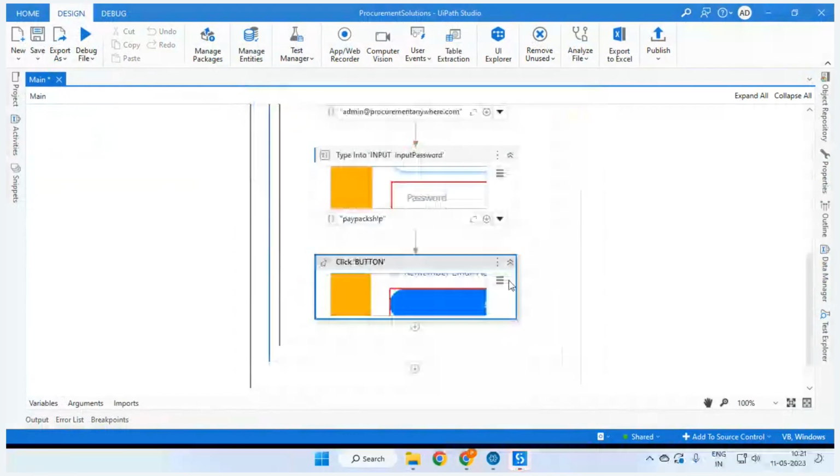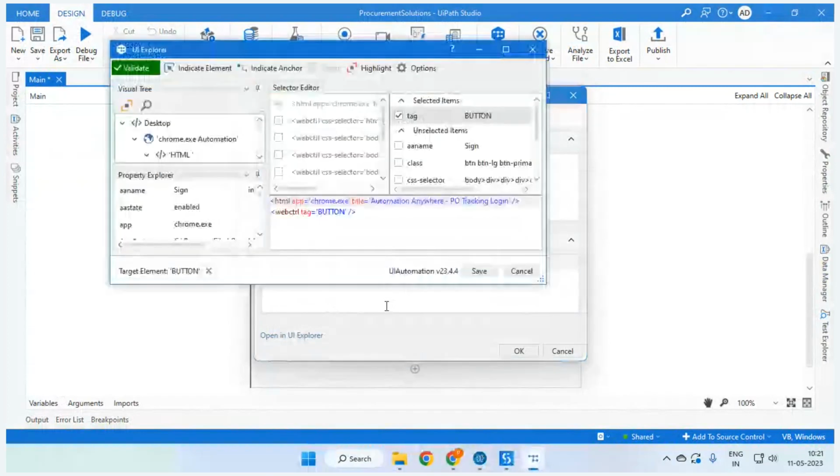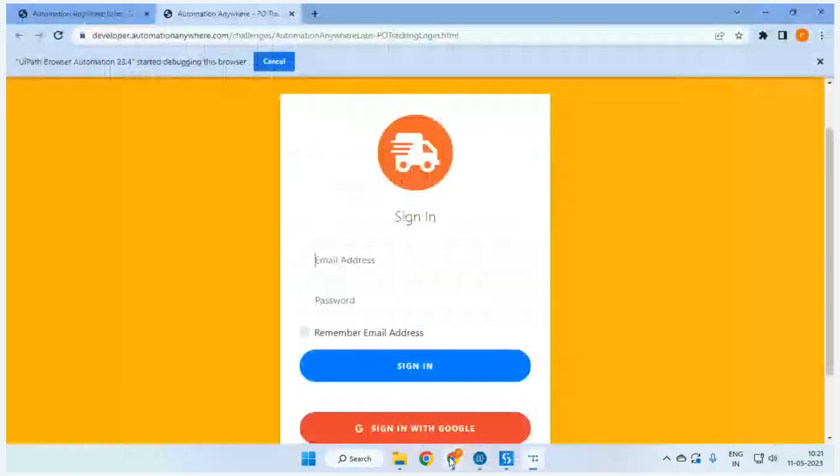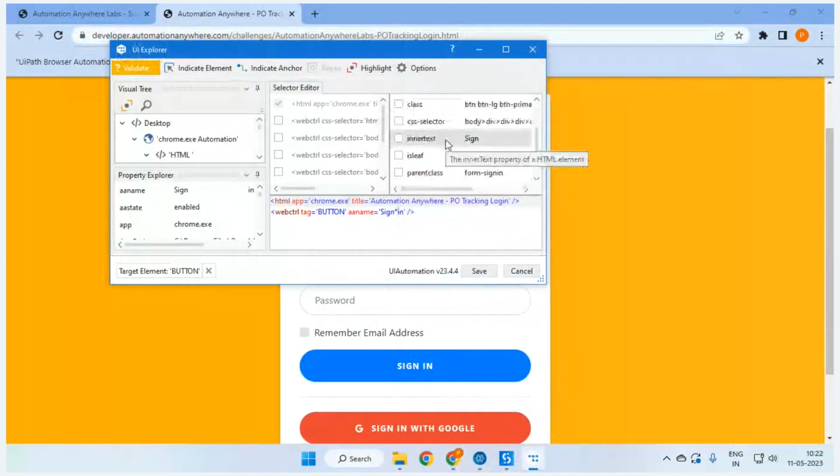So now let us check the selectors of each. Here it is saying button. I want to modify this selector because the buttons can be of two to three, right? So I'll just select the name, which is like we have a sign in. And if you see, there is a lot of spaces in between. I don't want to have such spaces because that may vary. So I'll just put an asterisk here. I'm just tuning this selector so that it can be any number of spaces in between. So do not consider it.